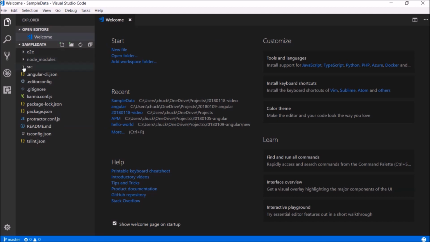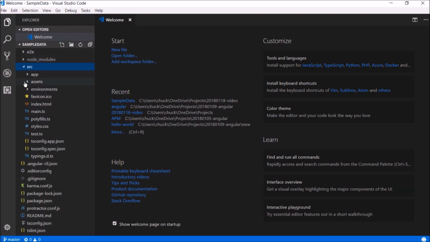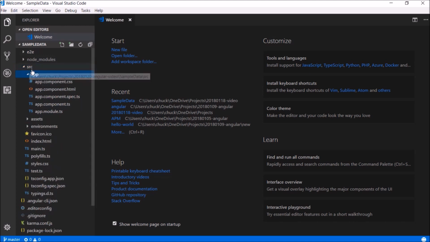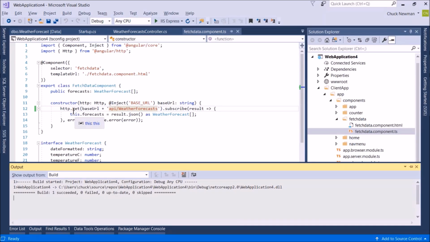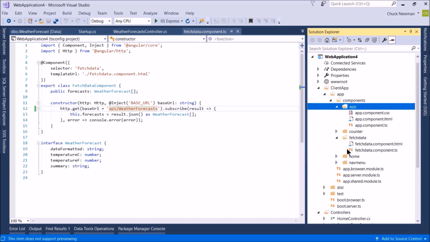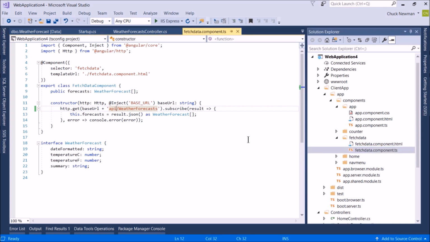Okay, so here's the Angular project, and you can see some similarities in that it has an app folder with some components in it. Just like you see in here, app, components, and the code we're interested in is in this fetch data component TypeScript.